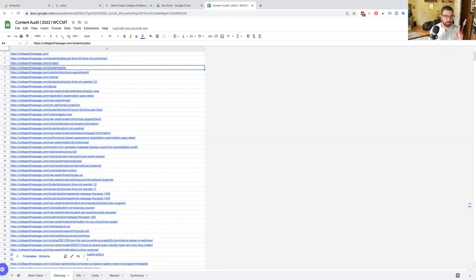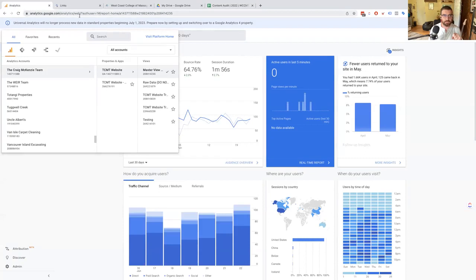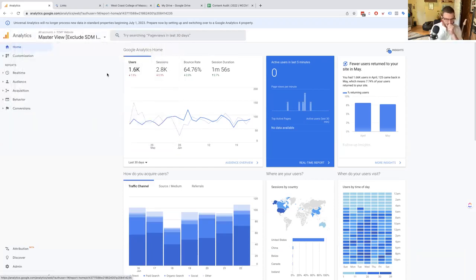The next phase is going to be doing the Google Analytics historical data. So to get this one, we go over to analytics.google.com, and you're going to want to go into your UA Analytics. Then in our case, we set up a master view where we exclude all the historical data. That's going to bring us to here. From there, we're going to go to behavior, because the behavior tab has pages and events. In this case, we want site content. That's going to tell us all the pages.